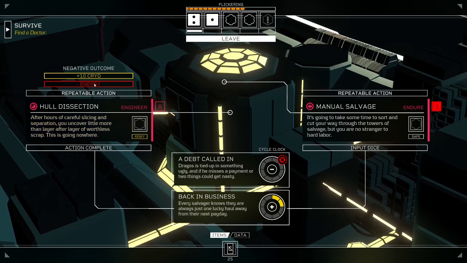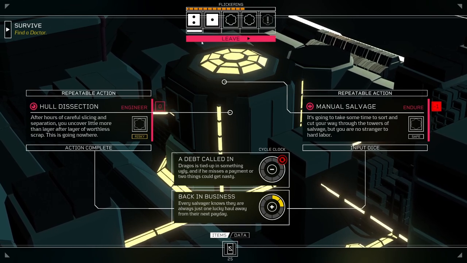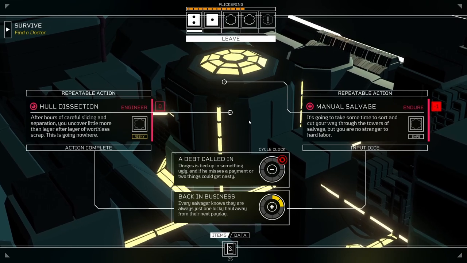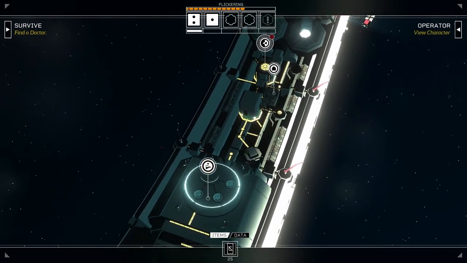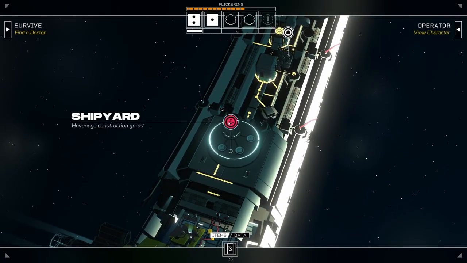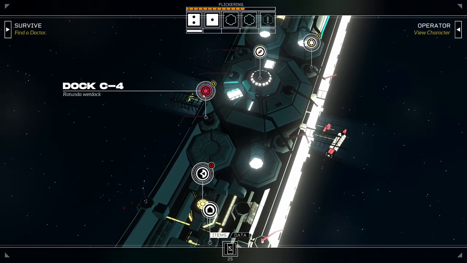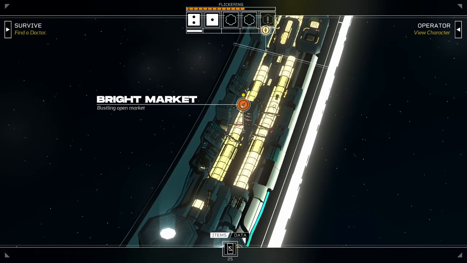Negative outcome, plus 10 cryo, but negative energy. Okay, well that was not our desired outcome for sure. Is there anything else to discover here? Oh, there's plenty of new things. Find a doctor. I think we could potentially find a doctor at this dock. Or Bright Market.